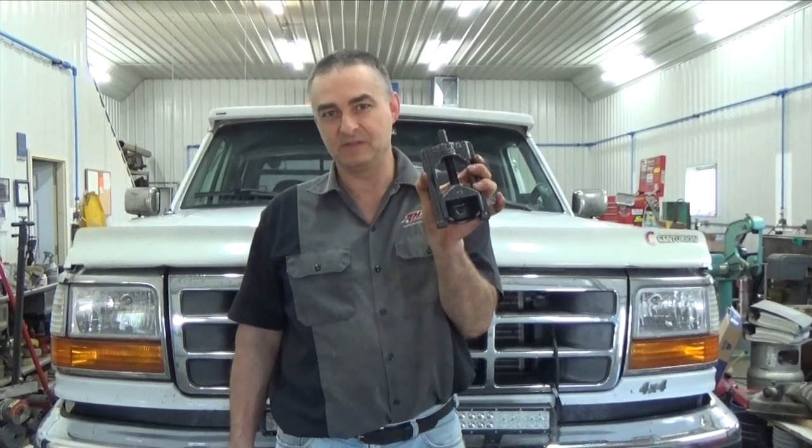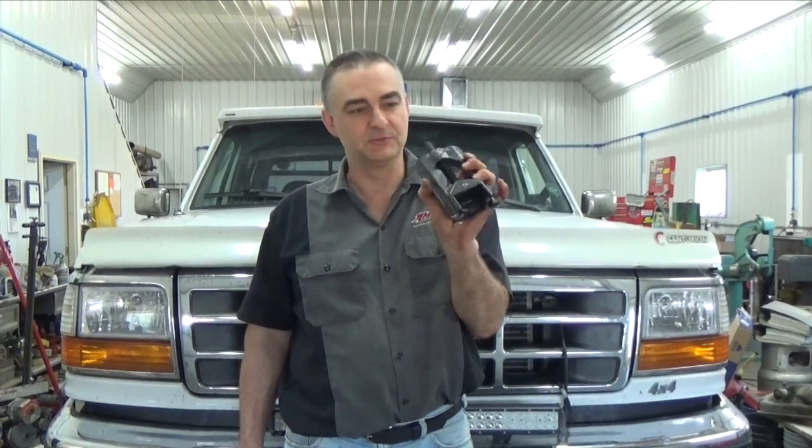Okay, we've got the U-joint back in and this Tiger Tool was a lifesaver on this one. It saved a whole lot of work in pulling that shaft out of that differential. I'm not a rep for them or anything, but it just saved me a lot of time. These run anywhere from $100 to $150 depending on where you buy them, and Tiger Tool makes several sizes — I've got the big ones for doing semis. But look into that, because if you've got one of these to do, it's a huge time saver.